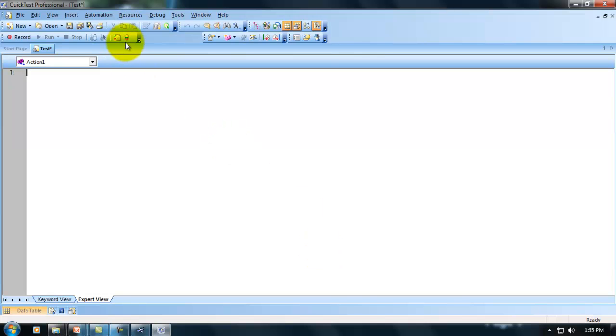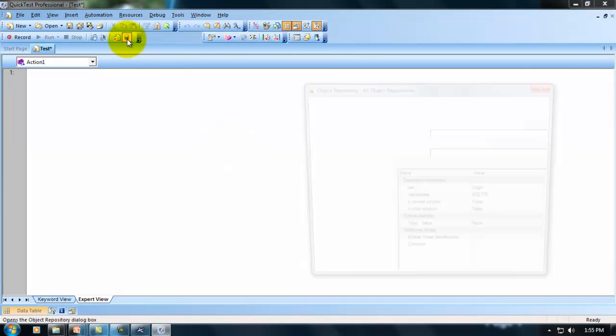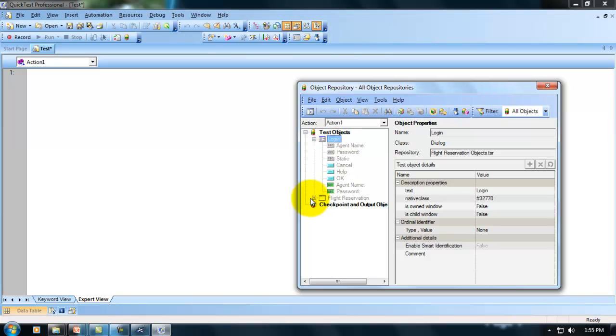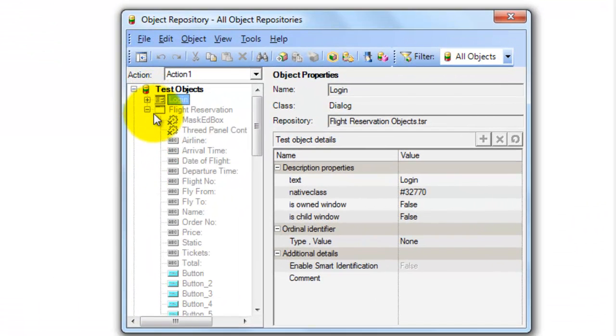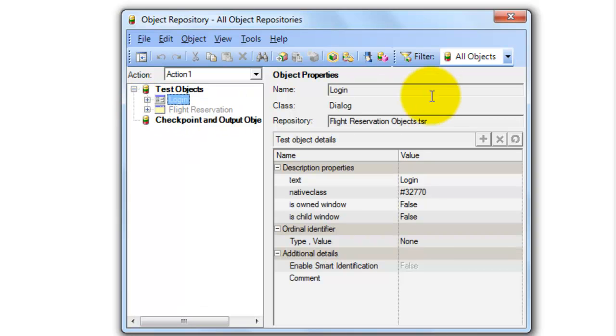Now once you click on object repository, all the objects associated with this shared object repository are associated to this test. Once this is associated, you can use whatever objects exist in here.